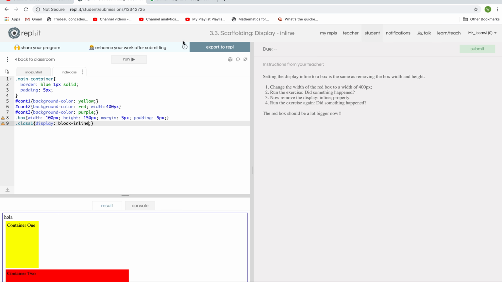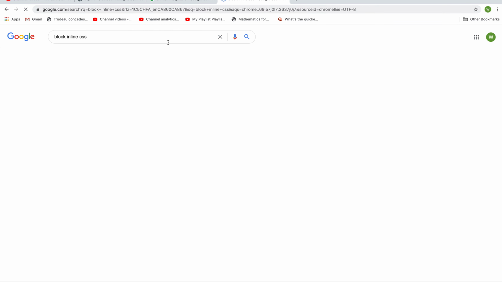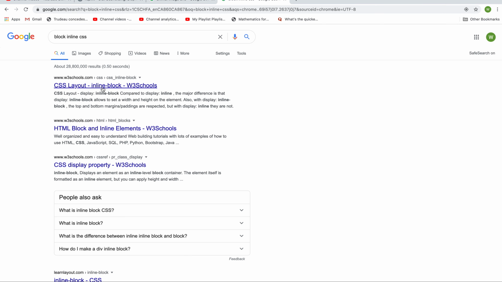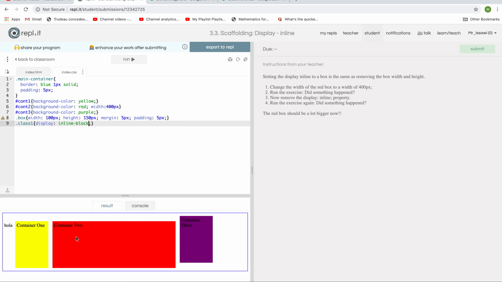Oh, I forgot what it was called. Block inline CSS. Inline block. So let's call it inline block. Let's see what happens when we do that.